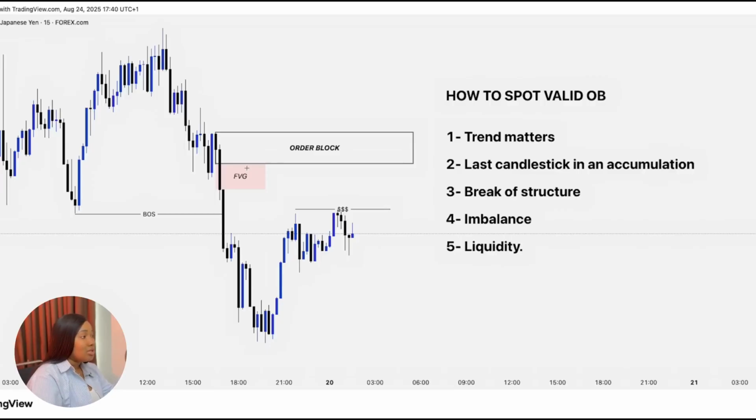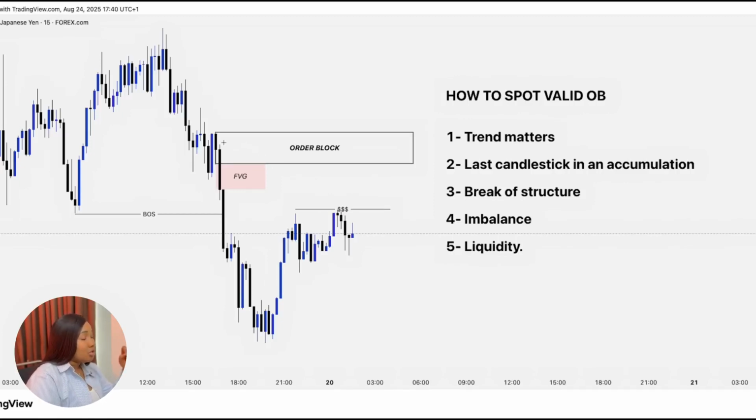And it's important you highlight it very well so that you will not miss out on your entries and the rest, because there are times price will just come and give it a little tapping and move to your direction. And if you don't highlight it well to place your entries well, you see the market leaving you out, and then you will miss out on trades that would have given you a good massive profit and the rest.